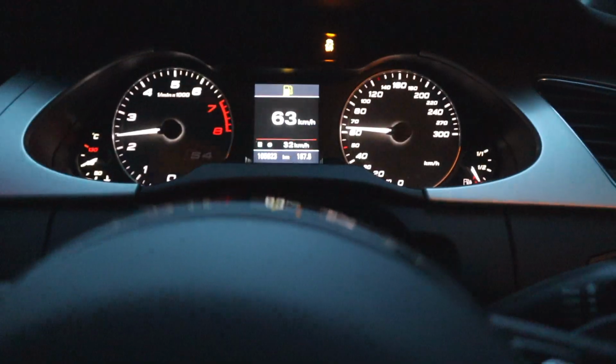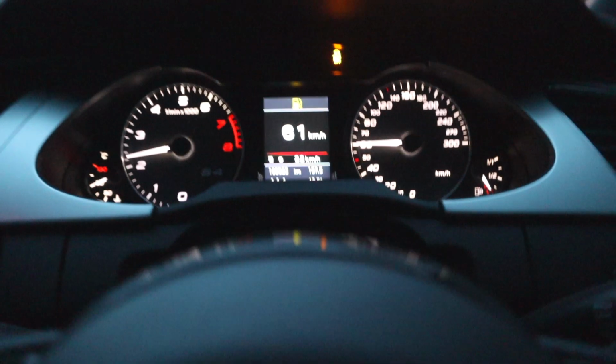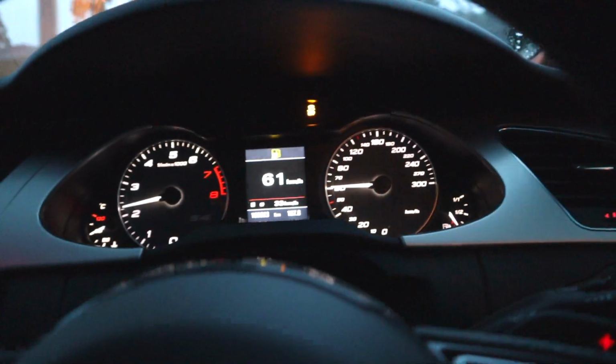Yeah, nice. Alright, so good things is it's loud, like it sounds sick, but there's a little bit more drone now. So if it was a daily car, no good, but because it's not a daily, it's fine and it's not too bad. It's just definitely more than before, but yeah, pretty good overall.